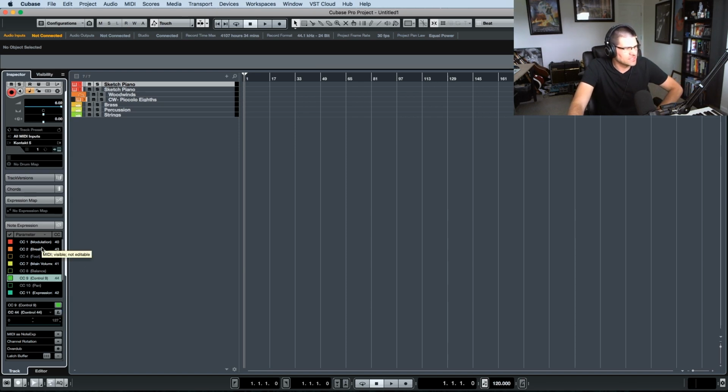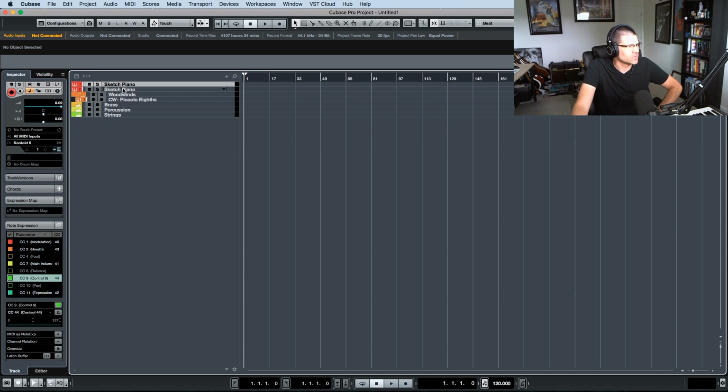Now, if there's a CC here that you do not see that you like to use, all you have to do is go in here and load MIDI or MIDI control setup, and then you can add whatever CC you want in there. But these are just the default. And I know East-West uses different. I think they only use 7, 11, and 1 for their controllers. So there we go. So we got that.